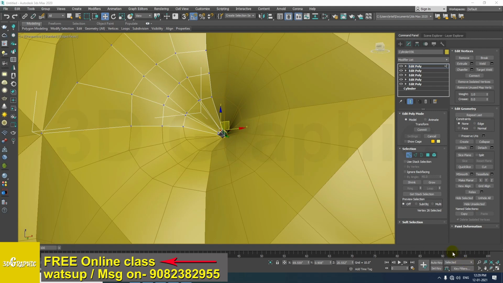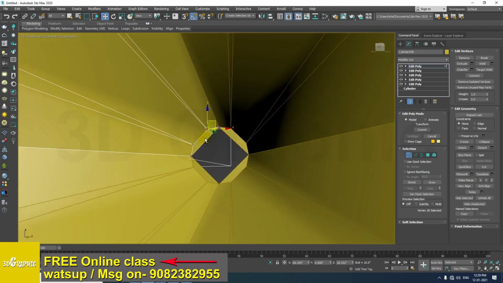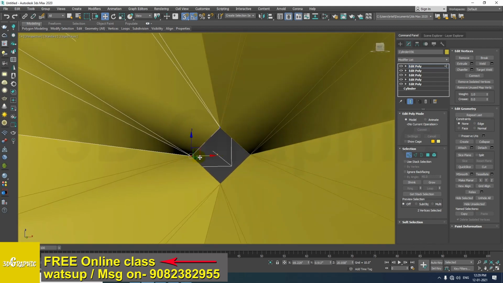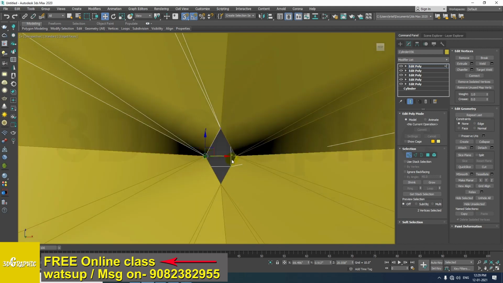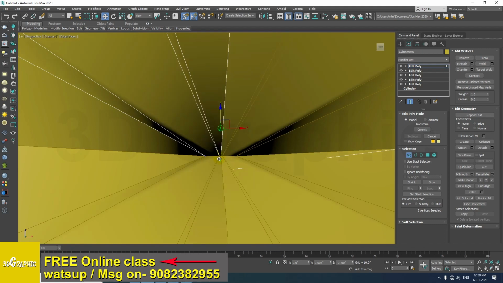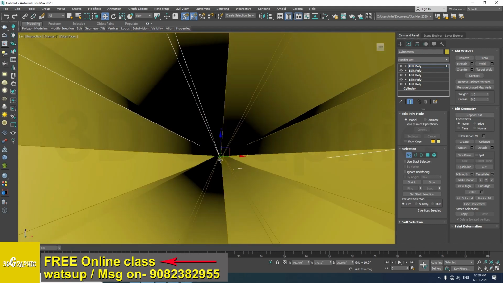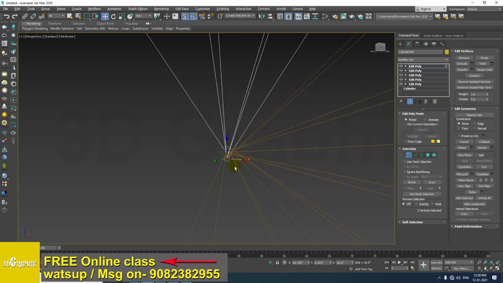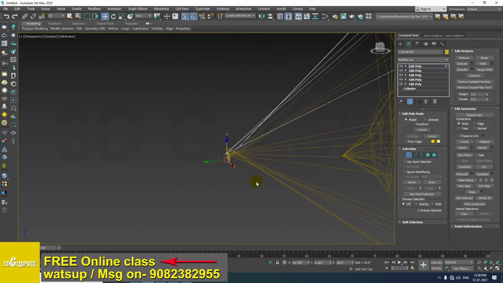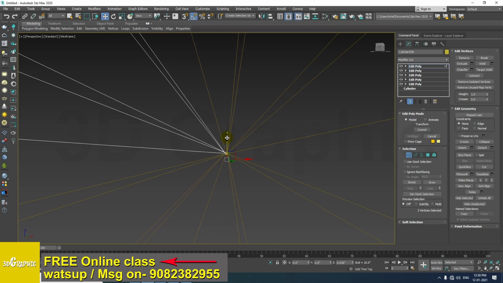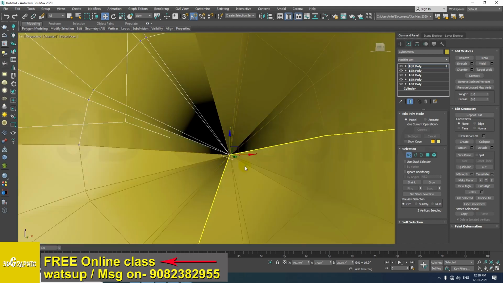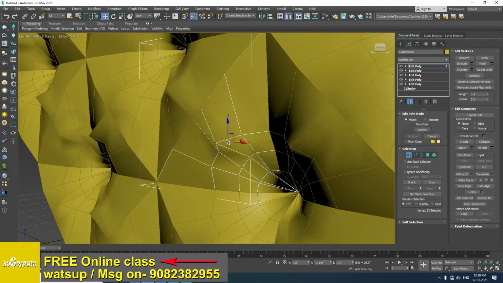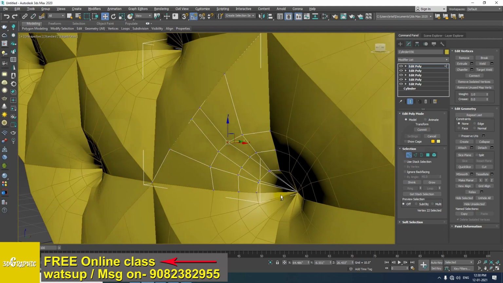Okay, so here I have to adjust the vertex a bit. Just snap it. Don't merge the vertices, just keep all the vertices in one place as much as possible. Don't merge it, because I want all to be separated, all to be instance, so that I make changes on one thing and it will be copied to another thing. For that reason, don't merge and don't attach as of now. Keep it separate.